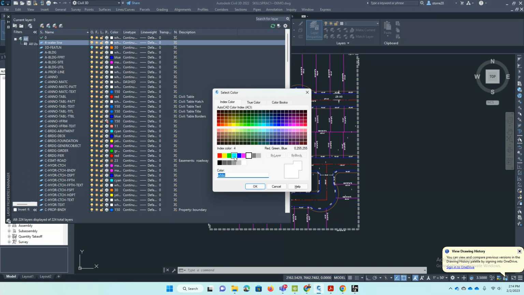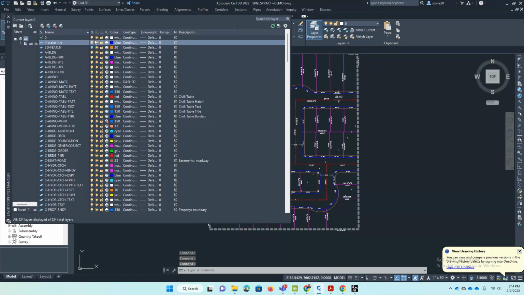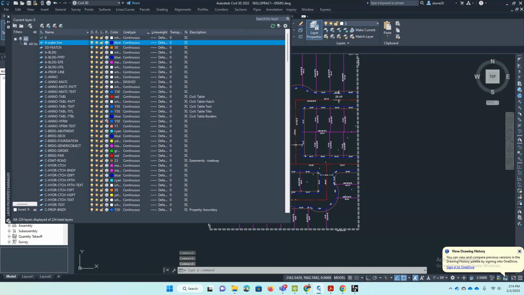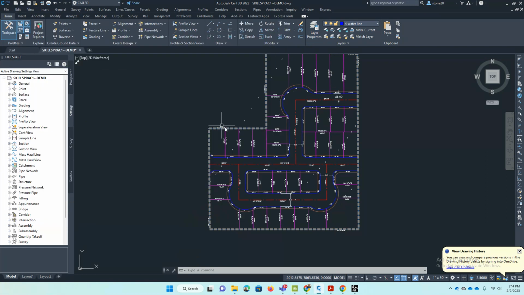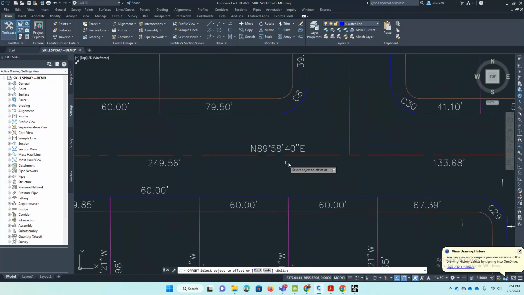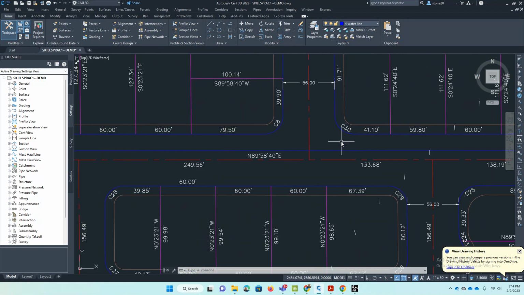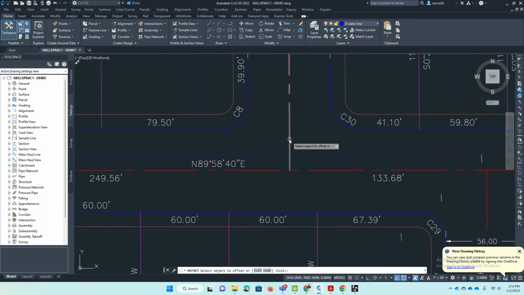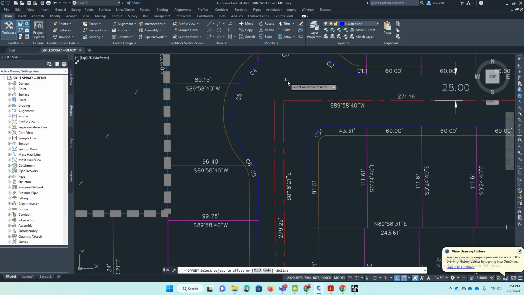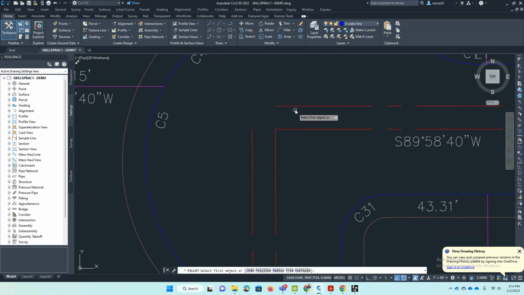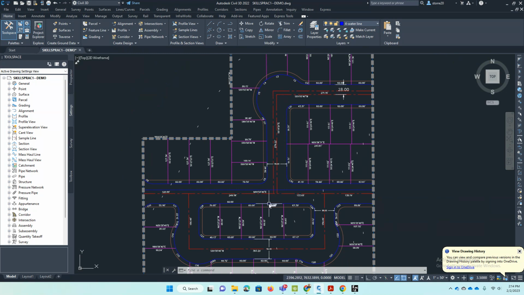And as far as the color for water, I'm just going to go with an understood blue, which is usually what you see for water, and hit OK. We'll talk about the line type next. Maybe I might make another video for it, but for now, I'm just going to go with waterline blue, and then I'm going to set that current. So from here, I'm going to offset 10 feet to the north. And once again, notice how it comes up towards the top. You can just go to waterline, and then I'm going to offset 10 feet in this direction, to the north, and then just start doing your layout of your water line.